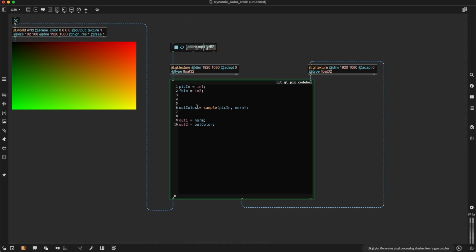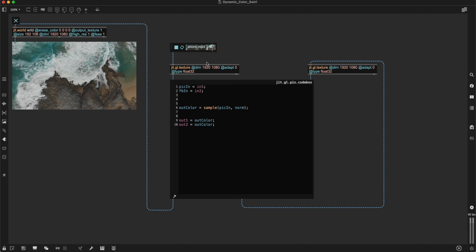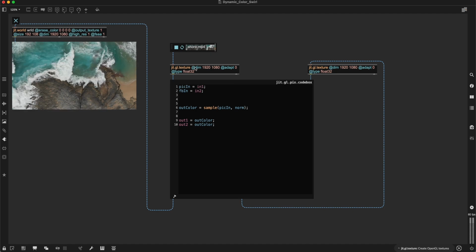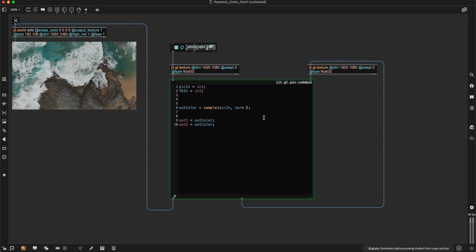And if we're just using these normalized coordinates, every pixel from the input texture is essentially going to get assigned to its original position. If you want to move the texture around, we need to introduce some kind of offset.